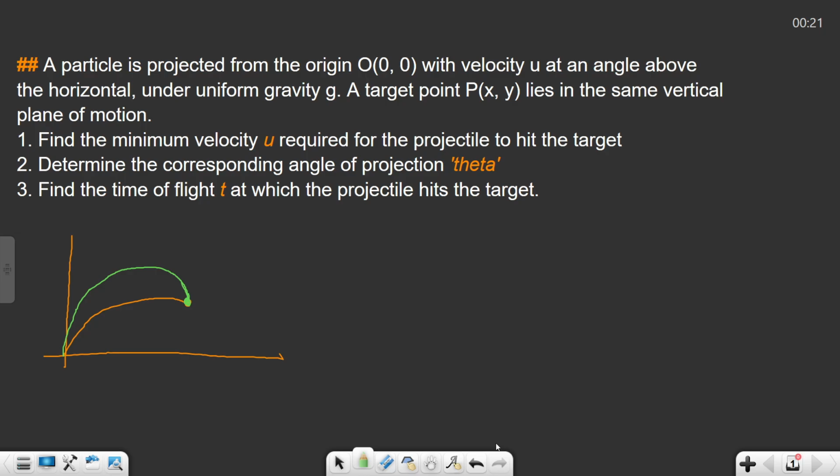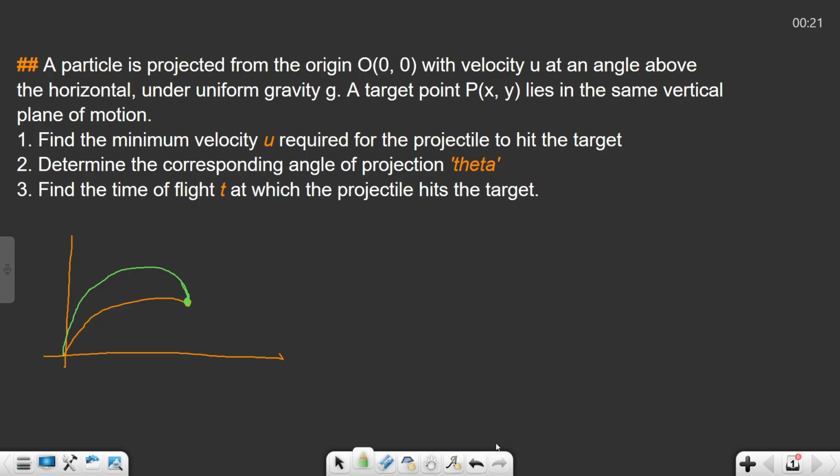So today we have this amazing problem from projectile motion. This is quite a classic one, but it is very interesting. I mean, even if it is quite classic, it is quite interesting. So what does the problem say? It says that suppose there's a particle that is being projected from the origin with a certain velocity u at a certain angle above the horizontal line.